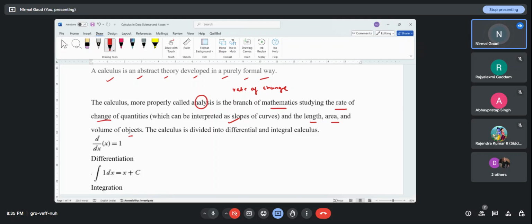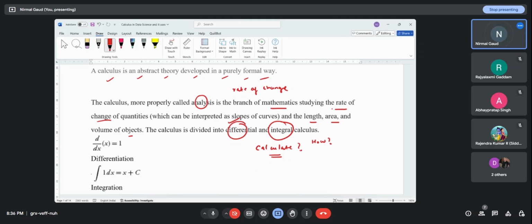You already know that it comprises differentiation and integration. Two things are present in calculus. Okay. Calculus means calculate. You need to calculate something. Okay. How? How do you want to calculate something? And this calculation is not only over simple kinds of problems, but we do use this concept in complex problems.